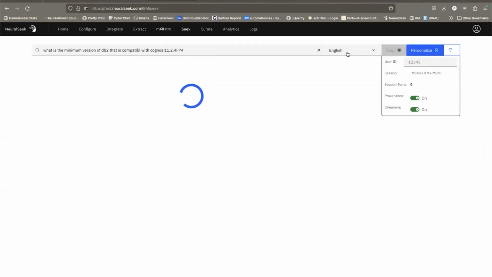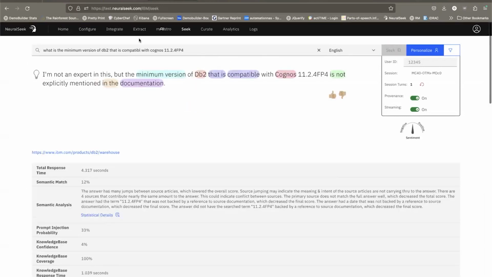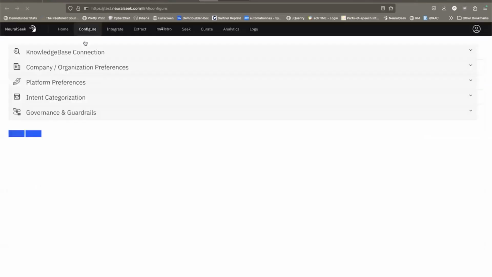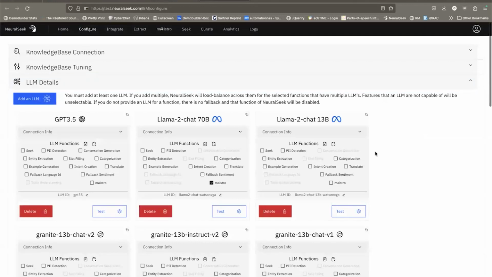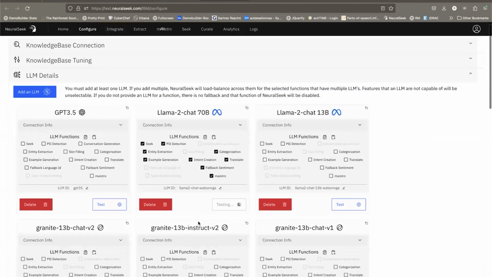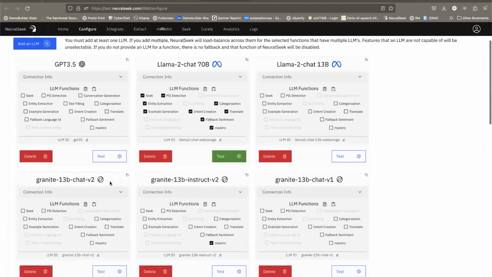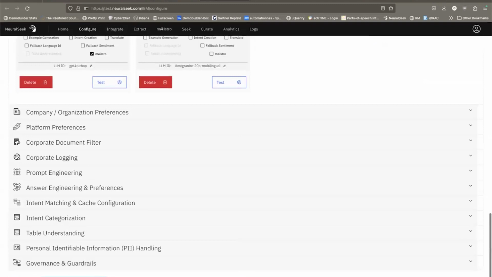It really depends on the LLM how crazy it gets. We'll turn on a different LLM and see if we can make it go nuts. Yeah, this one doesn't want to do it. Let's switch over to another LLM. Maybe try Llama. Let's see what it does.